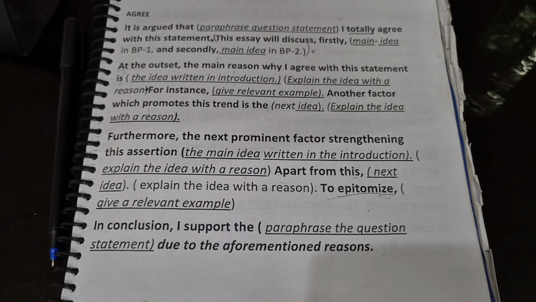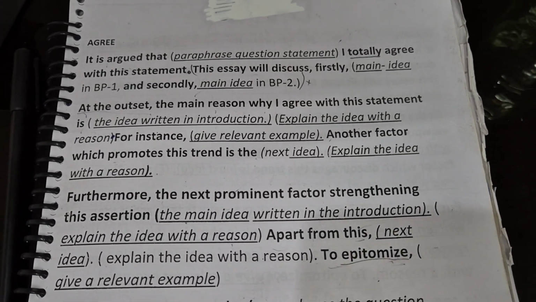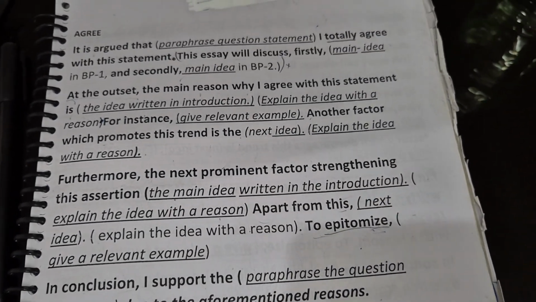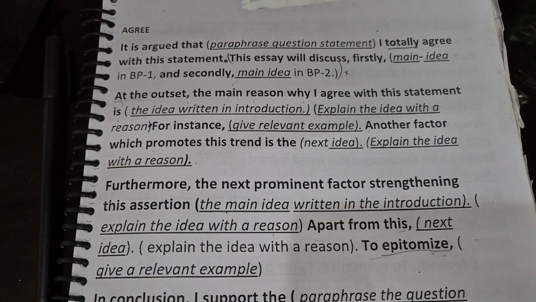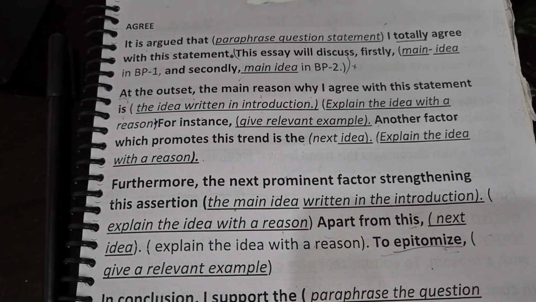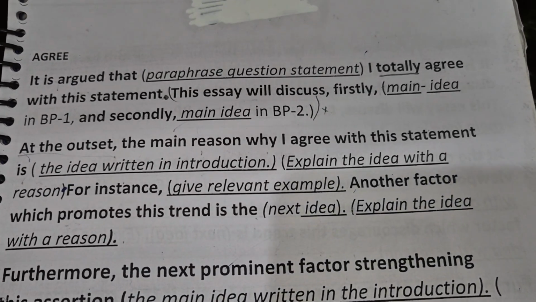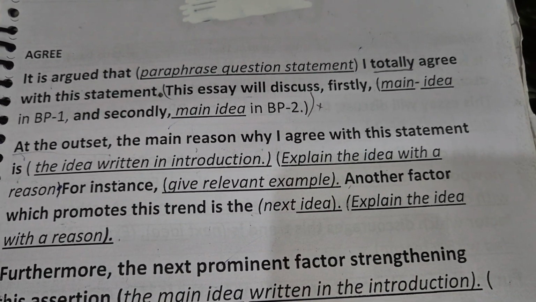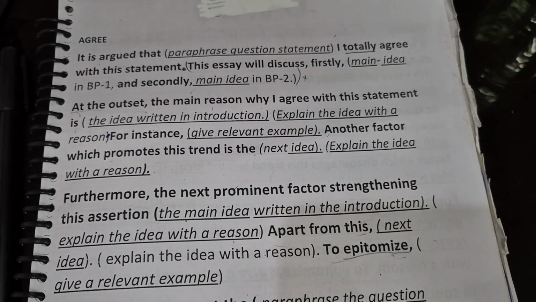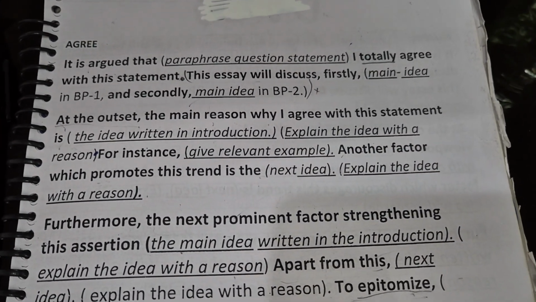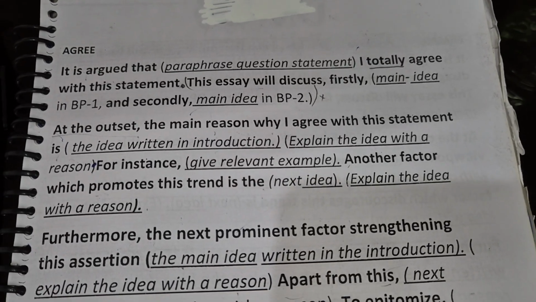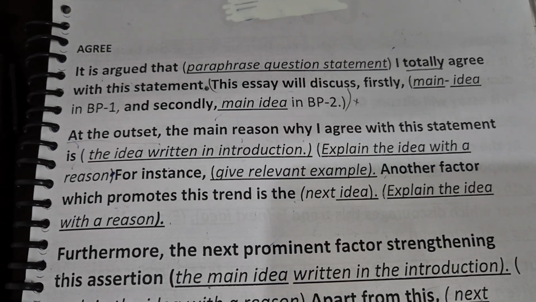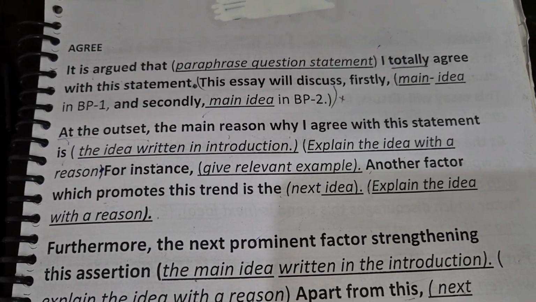So the first task would be about agree or disagree task. That's the sample, or we can call it the format. So some of the things are quite fixed that you have to write in every task. For example, if we start with the intro, it's compulsory to write 3 things, basically in the intro. First is journal line. That's completely optional for everyone. If you want to start your task in a presentable way, you can start with writing a journal line. But if you don't like it, you can generally start with it is argued that.